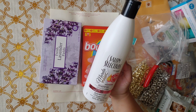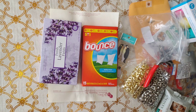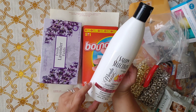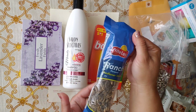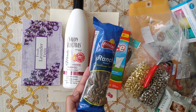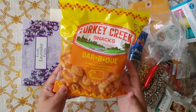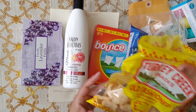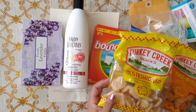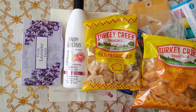I got this Salon Selectives shampoo — when I was younger I used to use it when I lived in Canada with my father and it left my hair looking so beautiful. This one doesn't smell as great as the one I used to use, but I thought why not give it a try for a dollar. I also got ranch seeds — when I watch a movie, instead of popcorn which has a lot of carbs and spikes my sugar, these are a better choice. I found these in the dollar spot, two for a dollar. I haven't tried this flavor but I did try this one and they taste really good, so I got two.